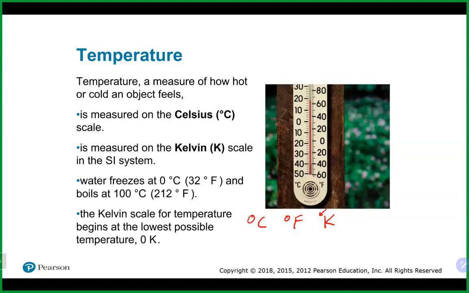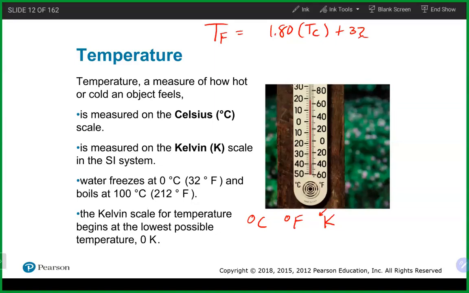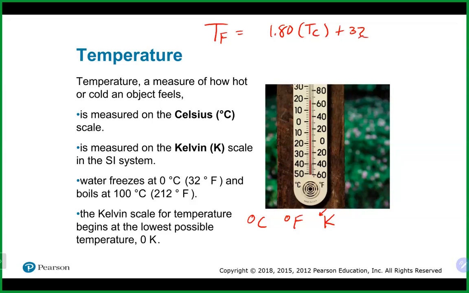Since it's an important conversion, let's talk a little bit about how we can convert between these. I think it may be in a later chapter, but just to make sure. If we want the temperature in Fahrenheit, you take 1.8 times the temperature in Celsius plus 32. That 1.8 is the same as 9 over 5, which is a fraction maybe you learned as well. If you have Fahrenheit and want Celsius, you take the temperature in Fahrenheit minus 32 divided by 1.8. Outside of Chapter 2, we probably won't deal too much with these formulas.